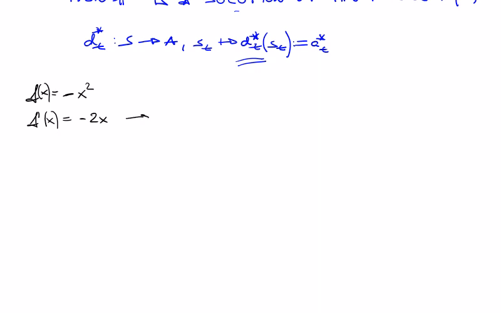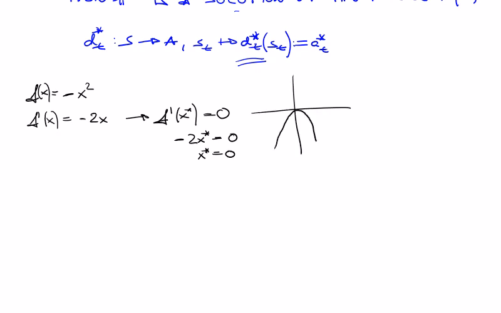And then you know that you can set the first derivative to 0 and solve for x, and in this case you divide by -2, so you get x star, the optimal, at 0, which you already saw from what I've drawn here. And then you can also compute the second derivative, which here you get x to the power of 0, which is 1, so you get -2. And you know if the second derivative is negative, then it's a maximum. If the second derivative is positive, then it's a minimum, so it switches around there.